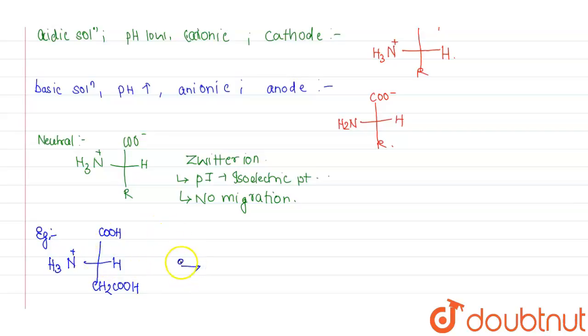When it is put in an alkaline medium, that is any basic medium, what happens is the COOH groups, both the COOH groups are changed to carboxylate group. It now changes to COO- and COO-. It will be CH2COO-.